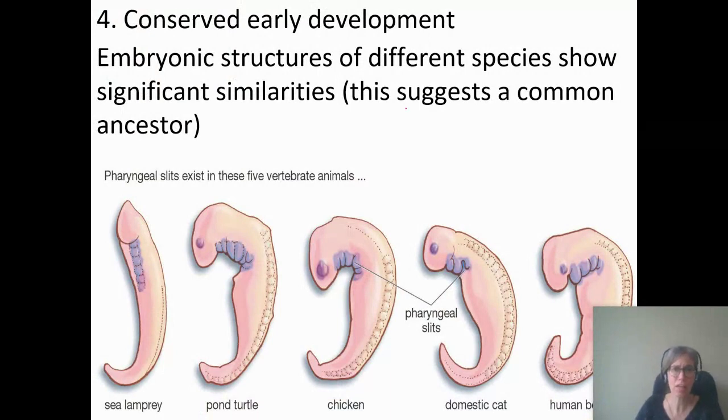Okay, the next line of evidence for evolution is conserved embryonic development or conserved early development. So you can see it here. If you look at the adorable little baby human and the adorable little cat, a trained person can see the difference, but you and I might not see it. So they have this weird little head thing and these pharyngeal slits and a vertebral column. And so if you have a common ancestor that had those parts, you probably still have those parts.